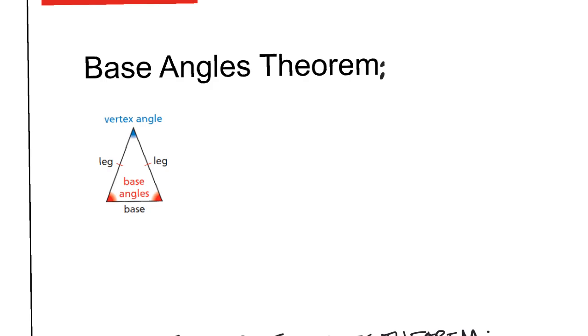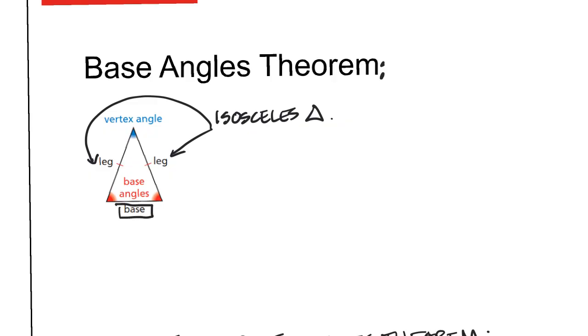So when you have an isosceles triangle or an equilateral triangle, but I'm going to just look at the isosceles triangle. Remember that that means that there are two congruent sides. And so the congruent sides are called legs, and then the other side is called a base. And the base angles are the ones obviously attached to the base. So we've got a base angle there and a base angle there. And then the angle that is located between the two legs is always called the vertex angle.